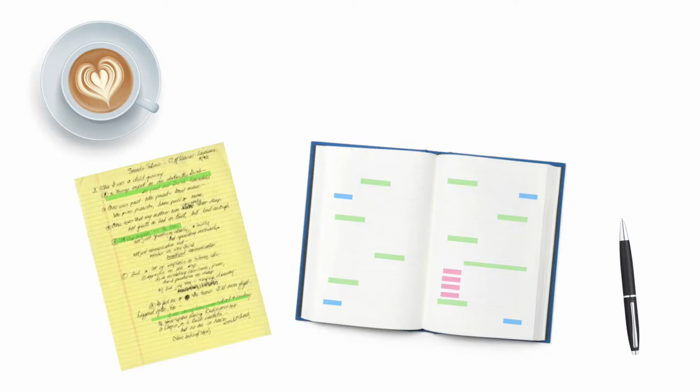Second, look for lists. The 5 aspects of this, the 4 steps in this sequence, the 7 levels of this taxonomy. Why focus on lists? Well, think of the test from the professor's perspective. When they're creating the test, they're looking for information that is objective so that they can create multiple choice or true-false questions that have one correct answer. Lists are great sources for questions. Like, which of the following is not one of the 4 steps in this process? Which of the following is the first step in the process? And so on. Seriously, look for and memorize every list that you see in every chapter.